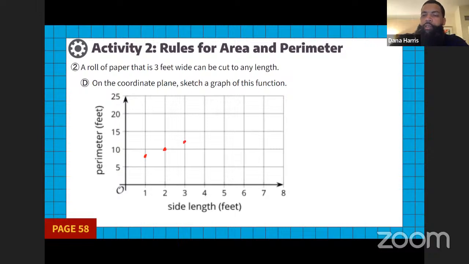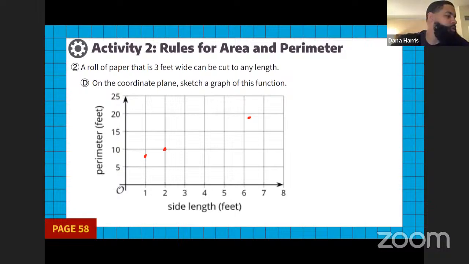Actually, no, we don't need to do that. 3. Let's do 6.3. So 6.3. 18.6. So somewhere around there.